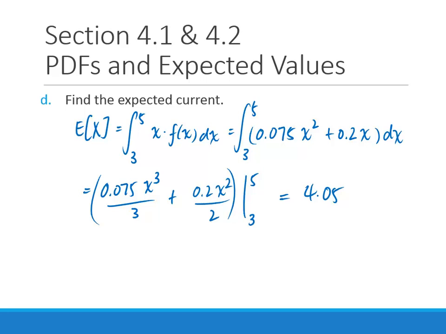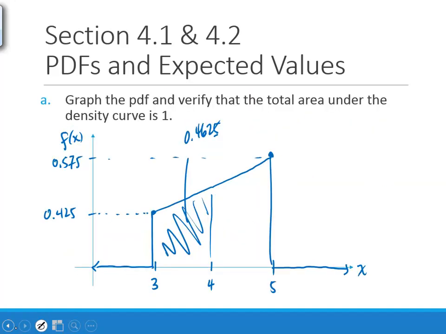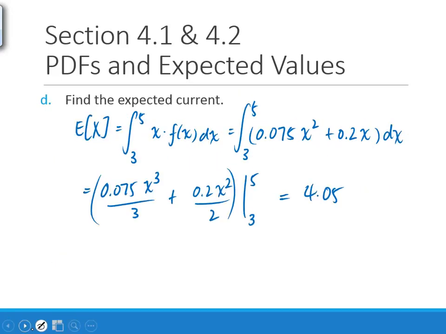And here, with continuous random variables, I think it makes a little more sense to think about this as a balancing point for the density curve. If we flip back to our picture, if you move over slightly to 4.05, you can imagine that trapezoid as a solid shape, and it would balance right at the 4.05 point. I was thinking about where the density curve is centered there. Okay, so that's my expected current.